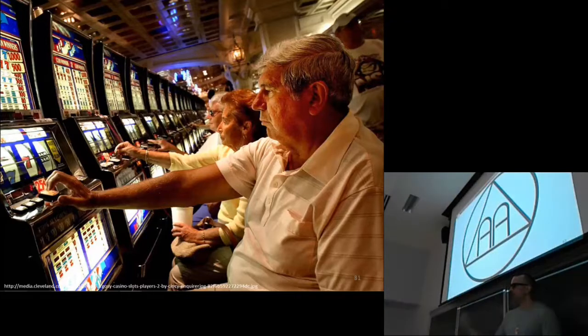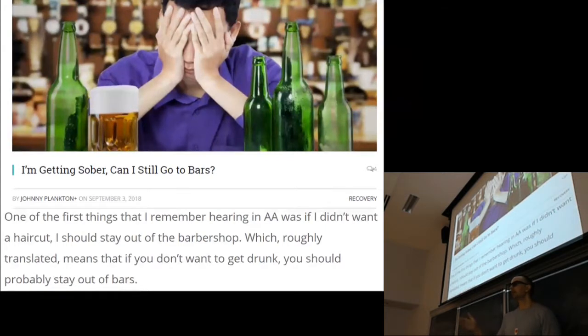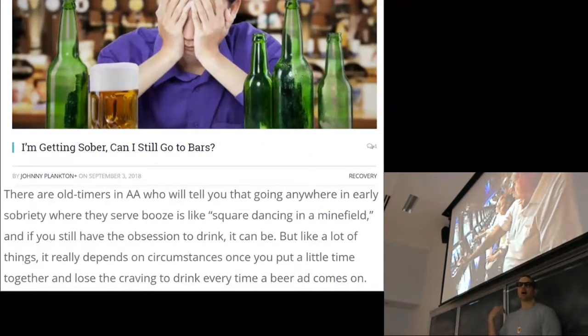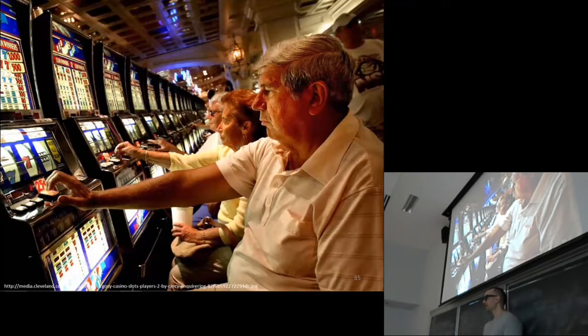And that's why in programs like Alcoholics Anonymous, they tell you, especially during the early portions, do not go back to that environment. Do not go back to the bars. Do not go back to, in this case, the casino. Don't go back to those areas that you've been in before, because even if you feel like you have no urges to do it whatsoever outside of the environment, through spontaneous recovery, when you go back into that environment, that action strength comes back up and you feel that urge again. I honestly hope one day I'll find a benefit for spontaneous recovery.